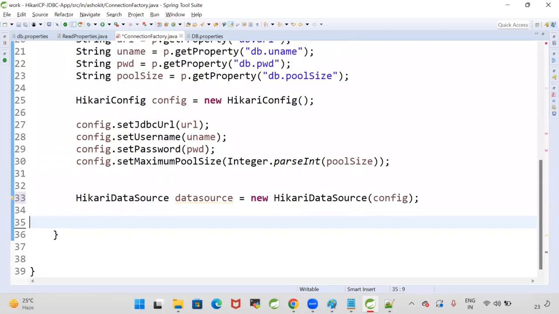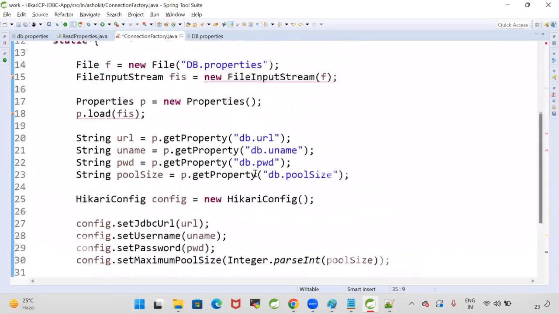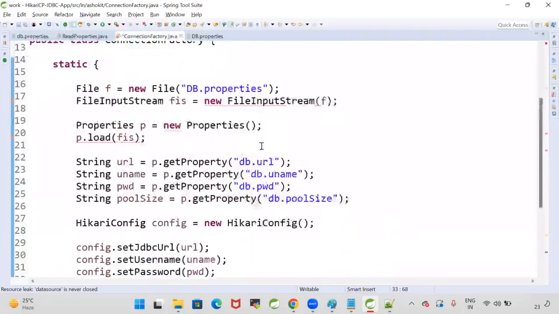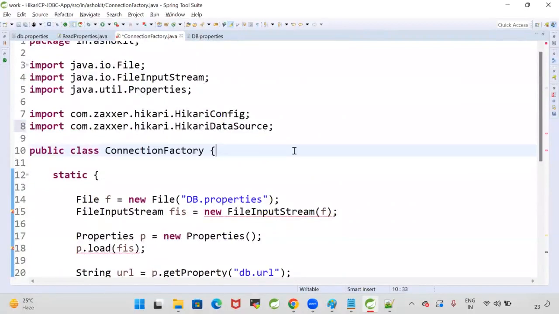No, what will we do? When a customer comes, we are going to sell that car. Now, with this connection factory, we created the connection pool. So connections will be used by the connection factory, and by our other Java programs. When another Java program asks for a connection, the connection factory should provide the connection.